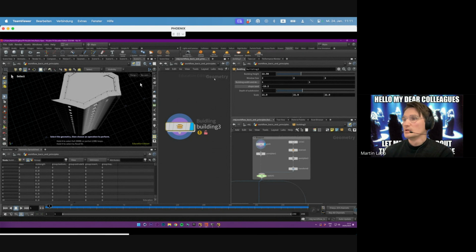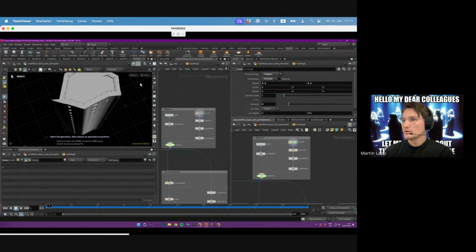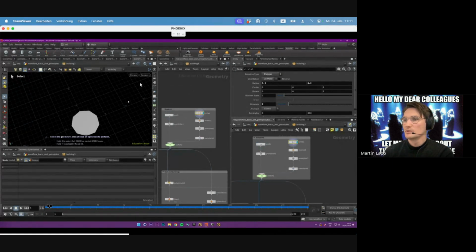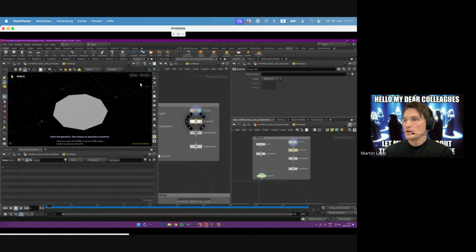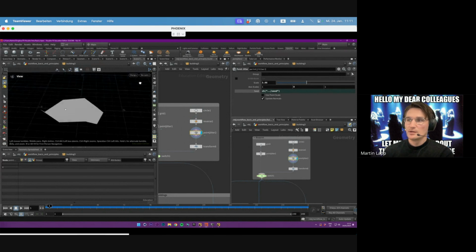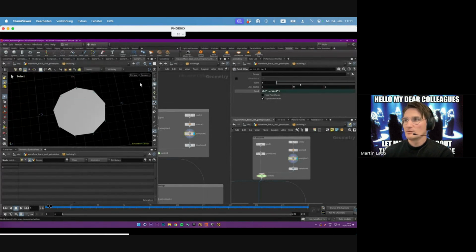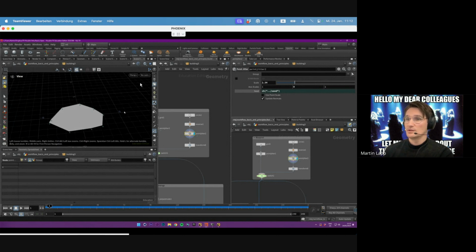But let's go back in. So right now it actually looks at the circle. So we start with a circle. And I'm reversing the U, doesn't really matter. And then I'm point jittering the points. So if I look at the points, I'm just jittering up the position. So if the set is 0, then it's not jittering at all. If I increase this scale, then it gets jittered in X and Z, but not so much in Y, because in Y it wouldn't matter.